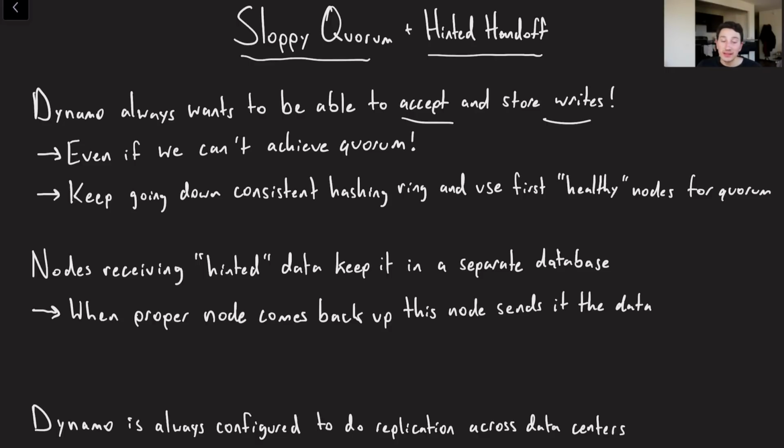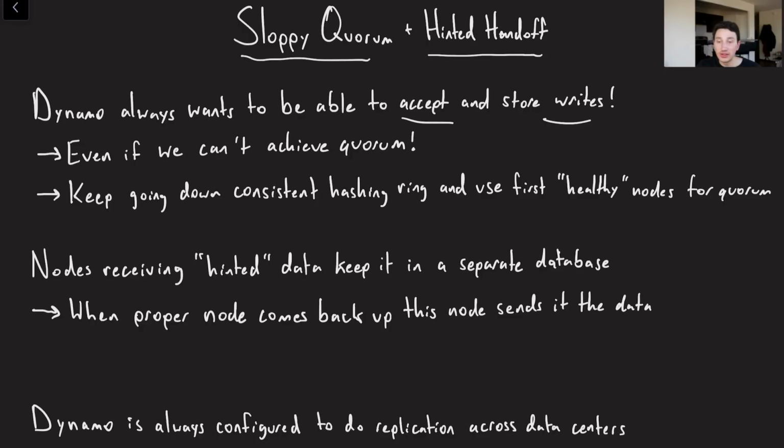Well, what Dynamo has chosen to do is basically say, okay, if I'm a node and I'm coordinating a write, and I find that one particular node won't respond to me, and I get so few responses that I can't achieve quorum, keep looking at nodes down the preference list or down the hash ring, continue to go clockwise around that ring, and just send the write to the next possible node that will give me a response. So that's known as a sloppy quorum. The reason being that we're not achieving it over the nodes that are in our preference list, but over any random node in Dynamo.